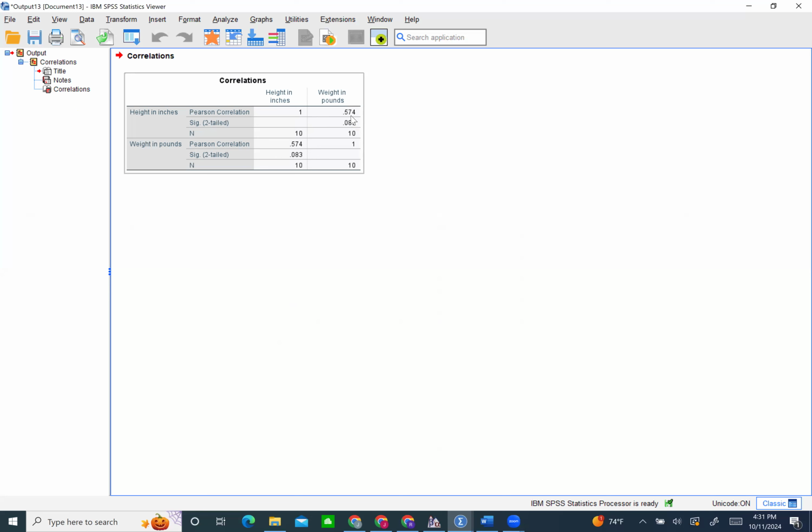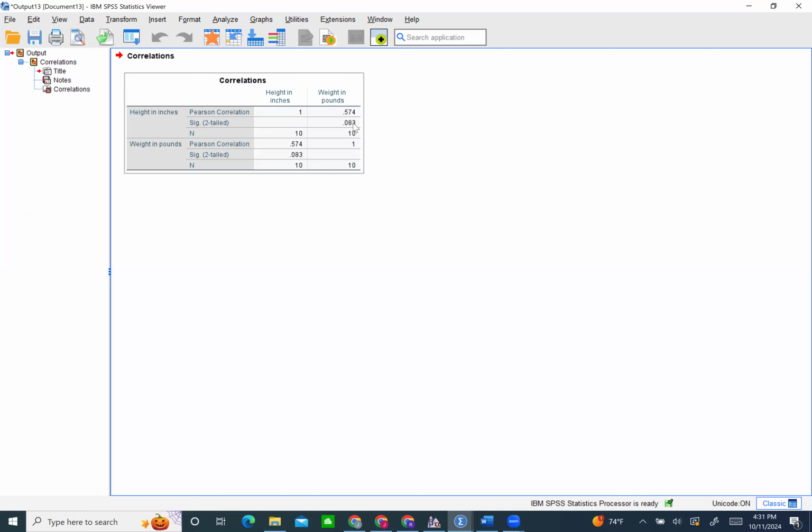Now, let's look at the significance level or p-value for the height-weight correlation. The p-value is 0.083, which is greater than 0.05, which means that the correlation is not statistically significant at the typical 5% level.